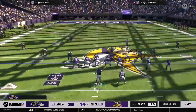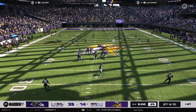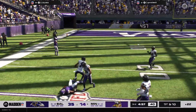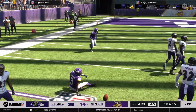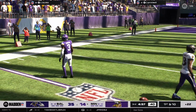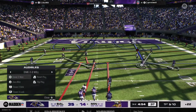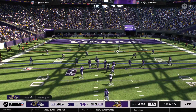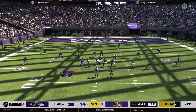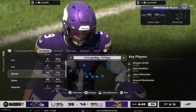Hawk 70. Hut. McCarthy operating from the gun. It's caught inside the 25. They'll get this one down near the 20-yard line, just shy of the 20. So the big play gets them all the way down to the outskirts of the red zone here for 1st and 10. 1st and 10 at the 22-yard line. Now we've got movement up front, and I think this is going to be on Minnesota.